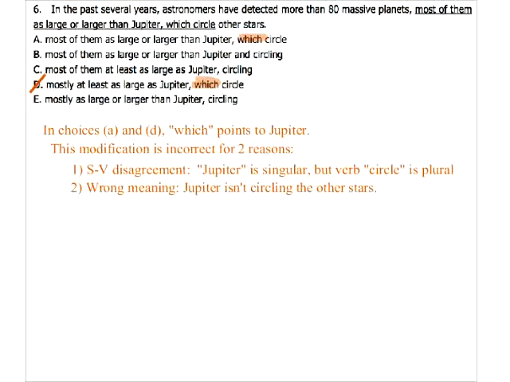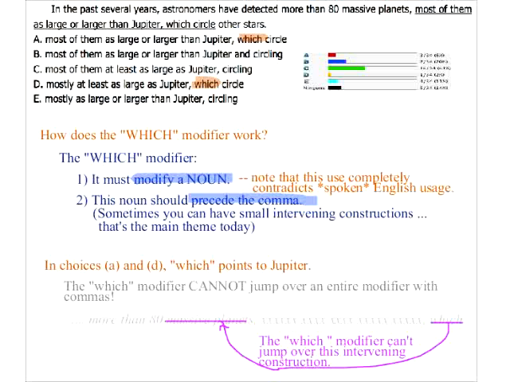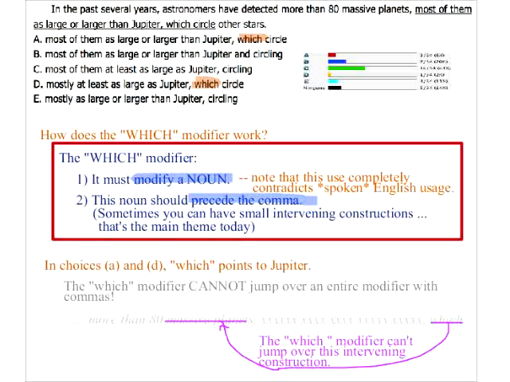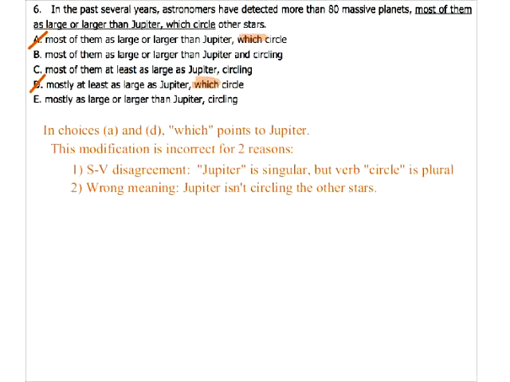We'll look at the rest of these choices in a second, but the main point here is to put forward these basic points about the which modifier. It needs to modify a noun, and that needs to be a noun that is placed in front of the comma. Smiley face if those two main points make sense. We're going to refine these as we go through today's study hall, but smiley face if these are okay. So that gets rid of A and D. Not very many people picked A or D, so let's move on to other choices.